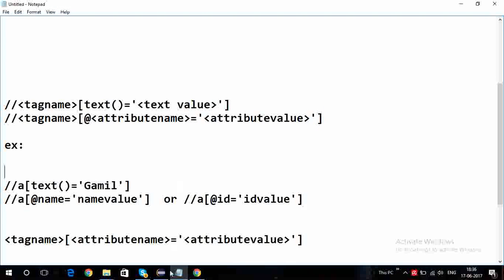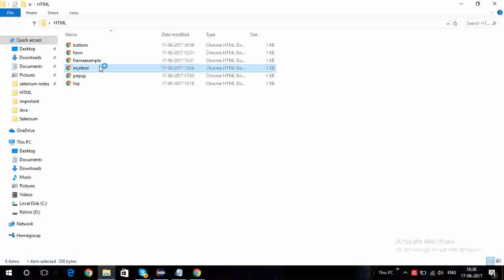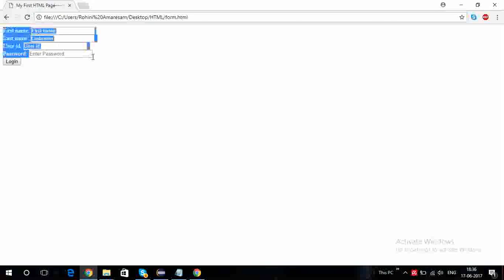Okay. See here in this example. See, this is my HTML. If I want another text field like this, generally everybody will prefer to do copy paste, right?